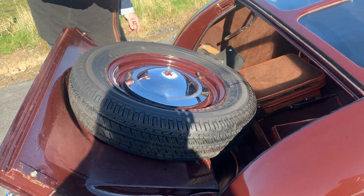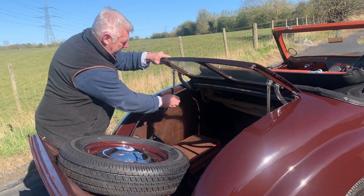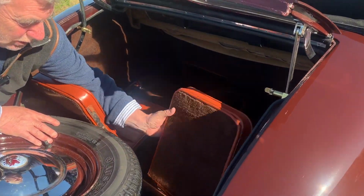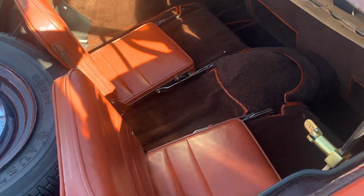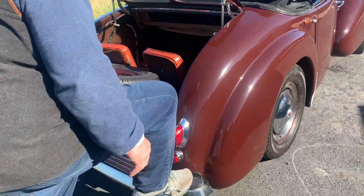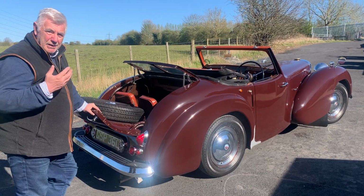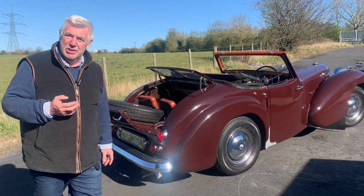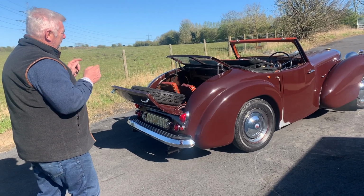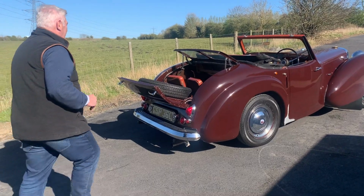And actually what we have in here is a dicky seat. So if you lift that up, lock that in like that, you've got 2 seats there for your very small passengers. If you dare get in the back, obviously on the bumper here, you've got your bumper iron on there, your rubber to get in. So it's a 2-seater Roadster, but basically it's a 4-seater Roadster. Well, 2-seater and 2 dwarfs, basically, or 2 very small people.